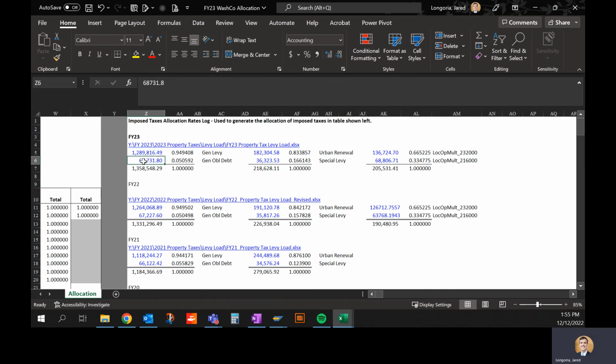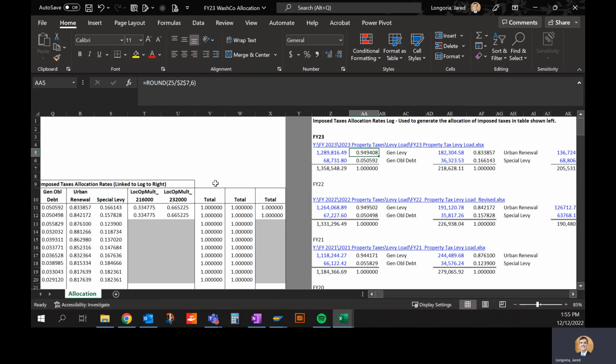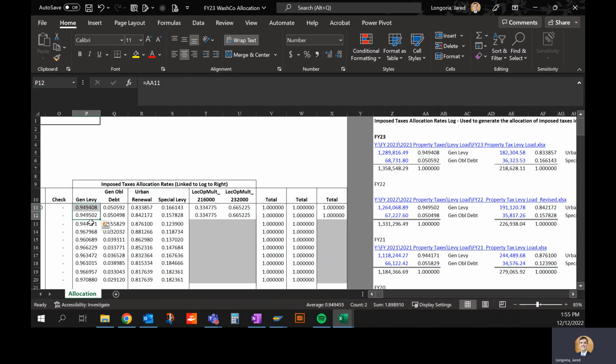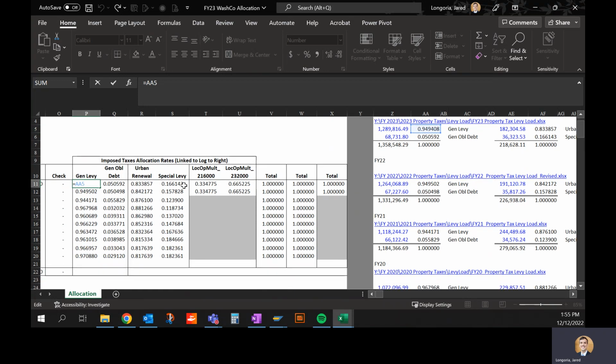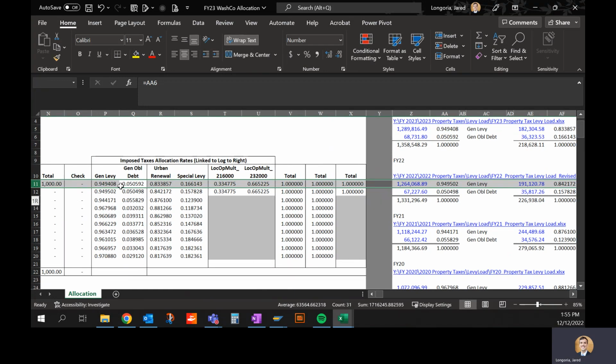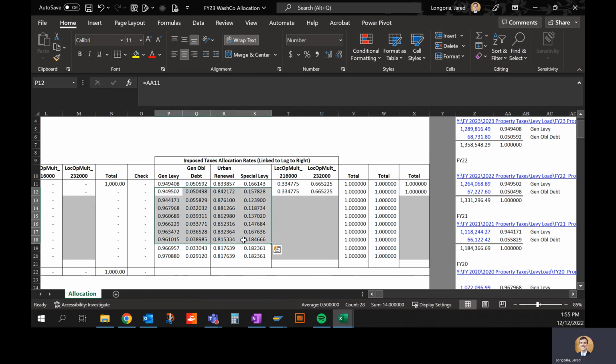You can see you hard code by that blue text. You hard code those totals in. You create a rate from it. That rate flows over here to our imposed tax allocation rate tables. And so each year you add in a new row. This is the fiscal year 23 tax levy, and you have your past tax levies. Those just roll forward each year.